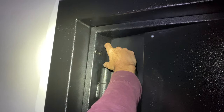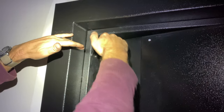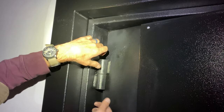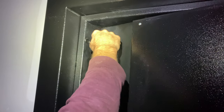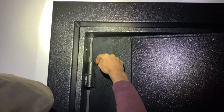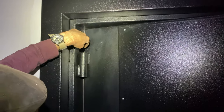You've got to have a punch of some sort. So you end up with a pry bar and all kinds of stuff going on, blocks of wood, a C-clamp maybe if you can get it to work in here. But it's almost impossible to drive that out of there. It took us over an hour, probably, to just get that punch down through to take the hinge pin out. So you get that all done, then you can take the door off.